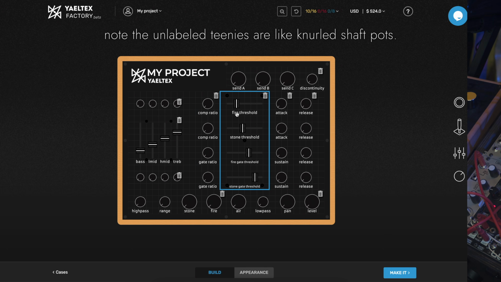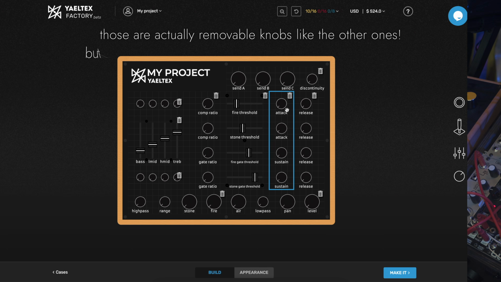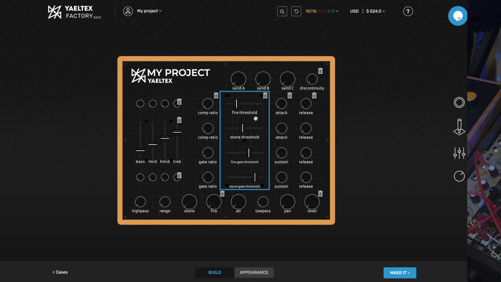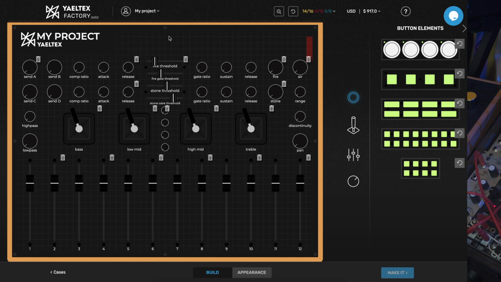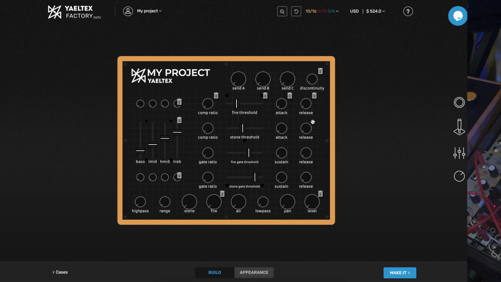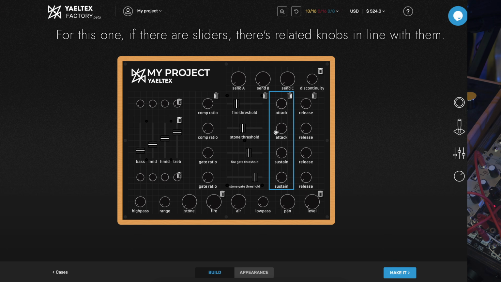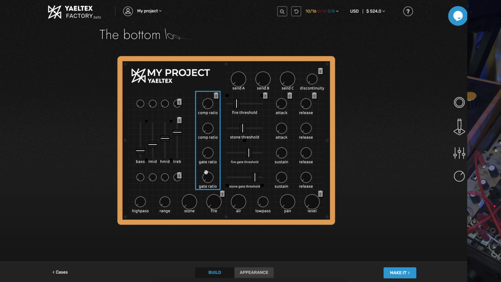Here are the controls that make up the dynamics, namely if you've got the compression. Rather than having the thresholds sort of piled up on top of each other like this, in vertical stacks, with the itty-bitty one, you've got just these sliders, and you just read it across, like the fire compression is ratio, threshold, attack, and release. And the stone, ratio, threshold, attack, and release. And then the gate for fire is ratio, threshold, sustain, and release, and so on.